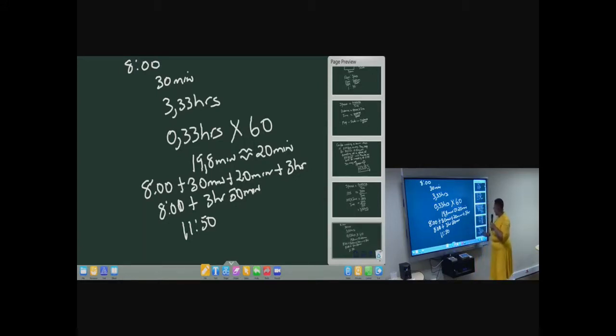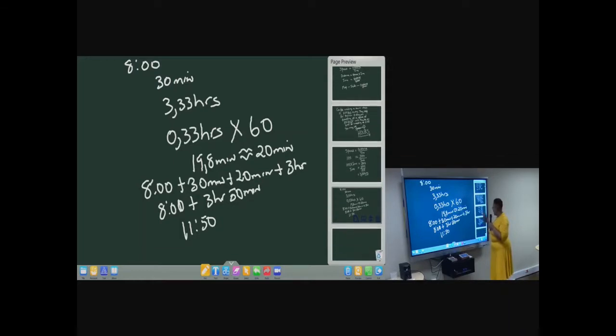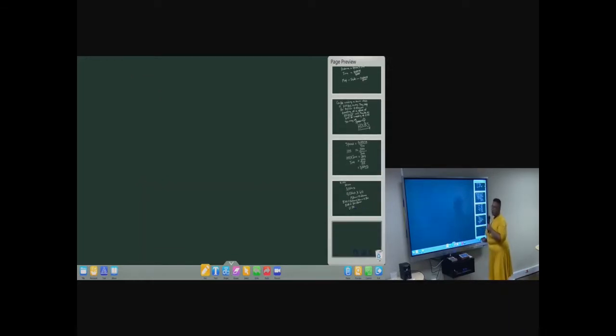For such questions, it is very important to make a conclusion. If you have been asked to show with calculations whether you will be able to make the time, make it a point that after you have done your calculation, you conclude and say they are arriving at 11:50, they will not be able to arrive. They will be late for the meeting, or they won't make time for the meeting.